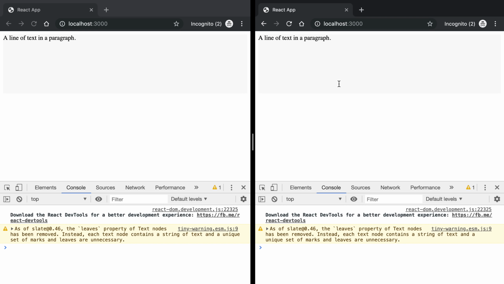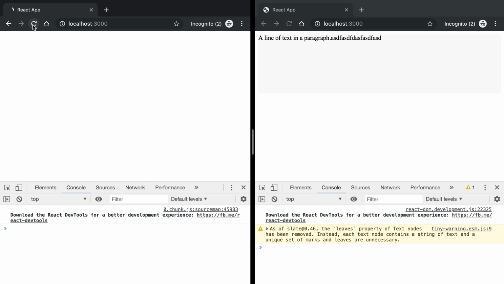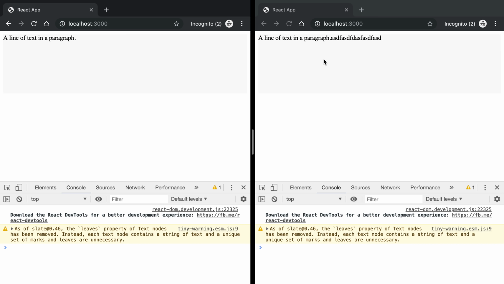Alright guys, so in this video we are going to be saving the state of the editor. What that means is whenever I type stuff and I refresh the page, it's going to stay in sync with the editor over here, and we're also going to persist the state so when we come back it's going to keep all that data. So that's what we're going to be doing.